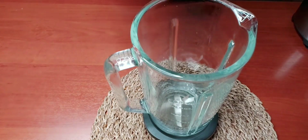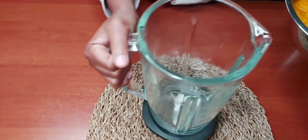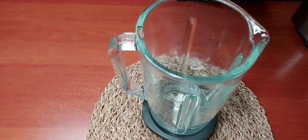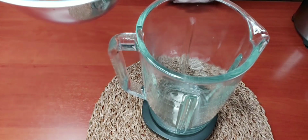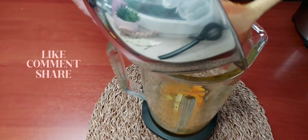So our pumpkin is cooked and it was set aside to cool. It is now cooled, so I'm gonna go ahead and blend. And you realize I'm using the same water that I used to boil the pumpkin because there's a lot of nutrients in that water. You don't want to waste it.